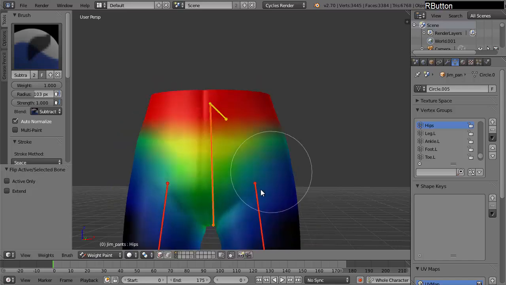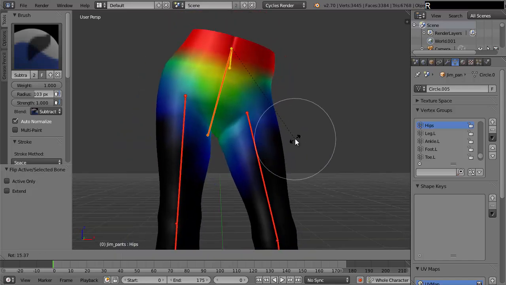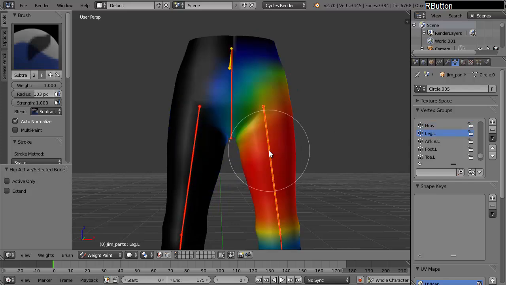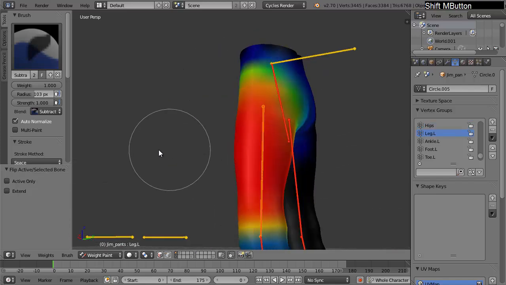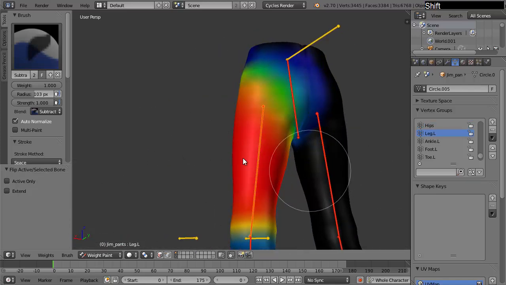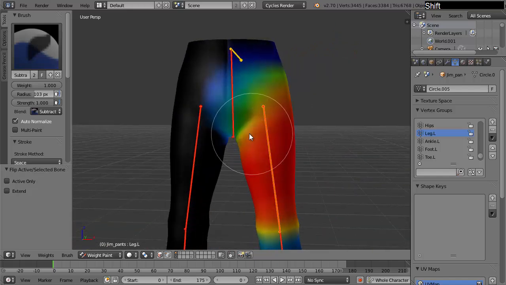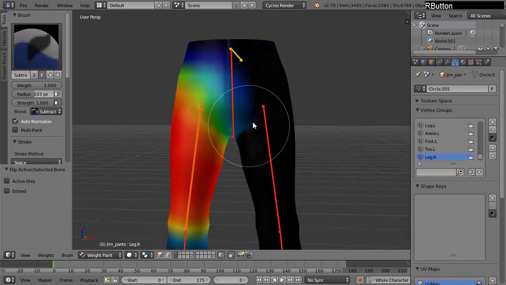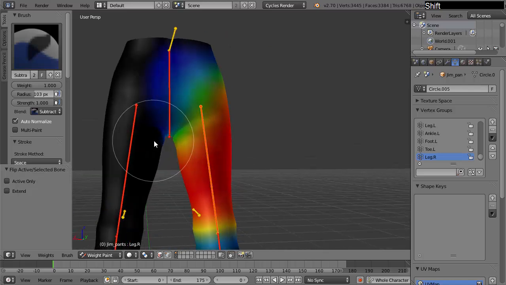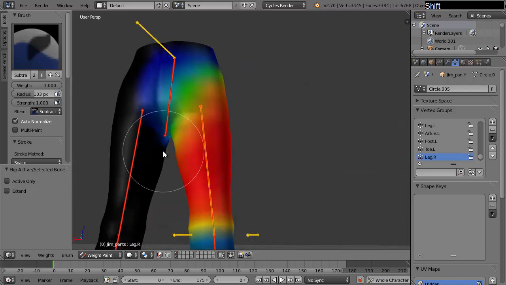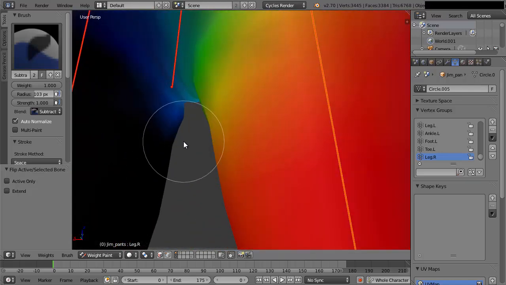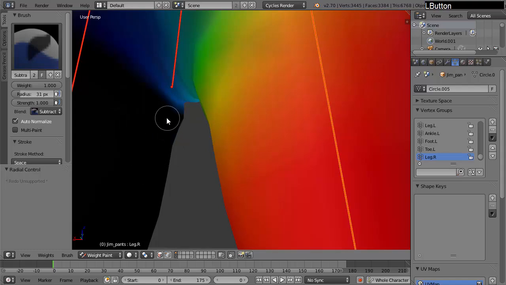I think that is working better. And the cool thing here is that I just made those vertices not be affected by this bone, and if I go to the other side, the same is happening because the weights are being mirrored.